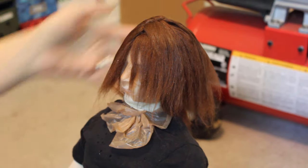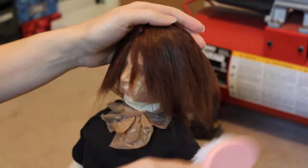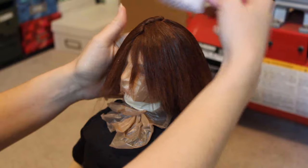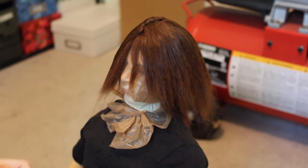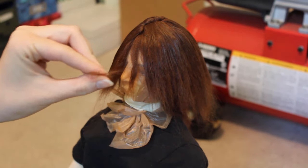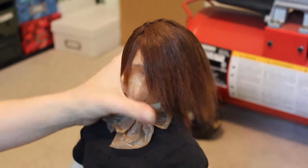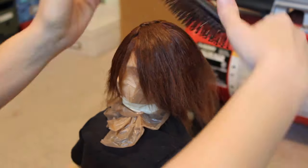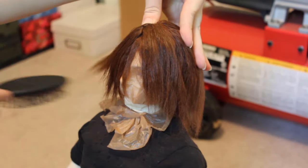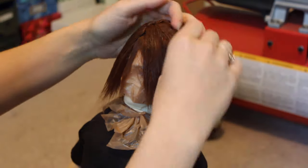For this, I use a baby hair brush because the soft bristles make the hair nice and smooth. The brush picks up a lot of that extra hair I was talking about. Bit by bit, I smooth the hair. I also created some tangles when making the wig, so I use a regular brush to untangle it. Then it's just a matter of brushing, smoothing, and maybe spraying the hair again if it starts to get dry.